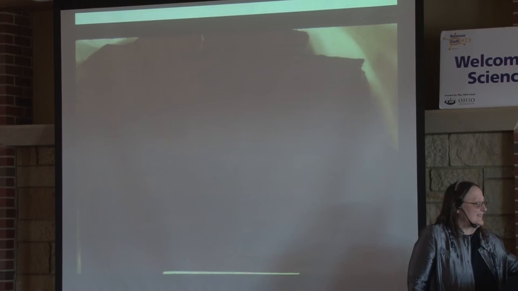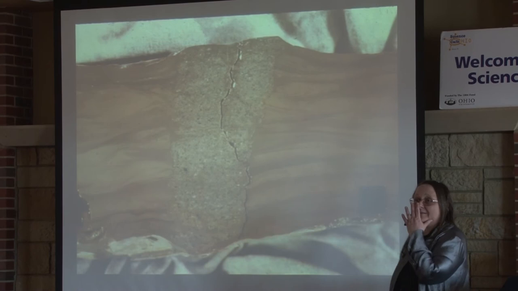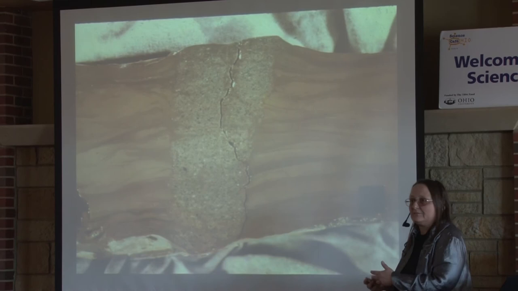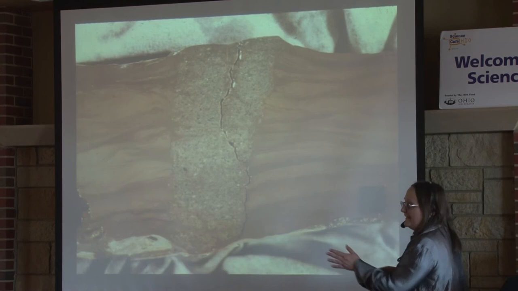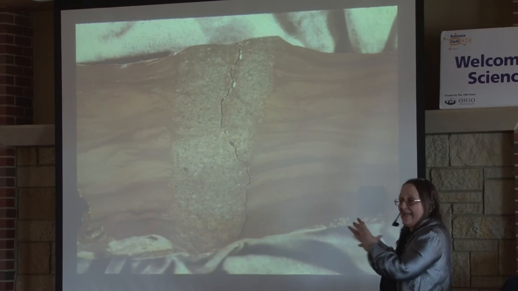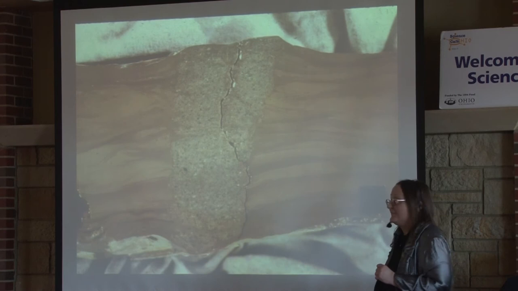So here is ripple cross lamination. And I cut this rock with a saw. That's fun. And I did it at a wide angle so you could really see the crack. It's filled with sand, so it really stands out, and you can really see it, okay? So this is a filled mud crack, and this is mostly silt and mud here. Here's the scale for 2 centimeters and 2 centimeters.